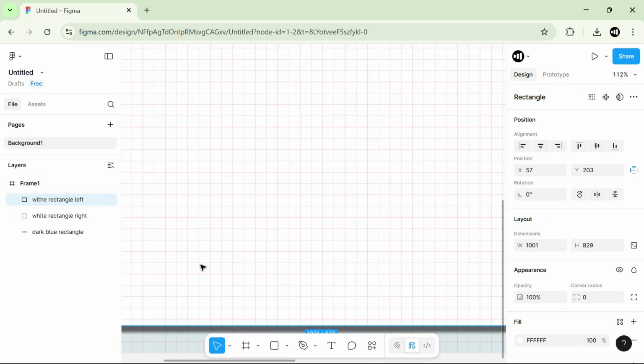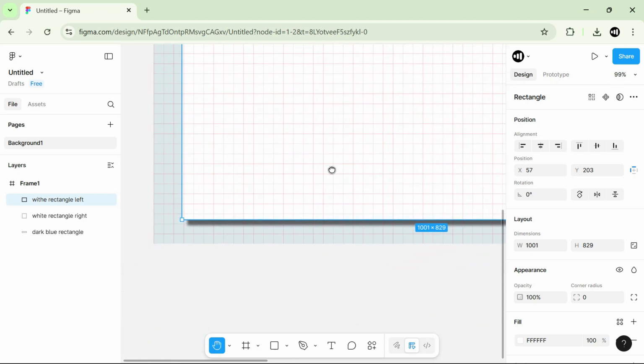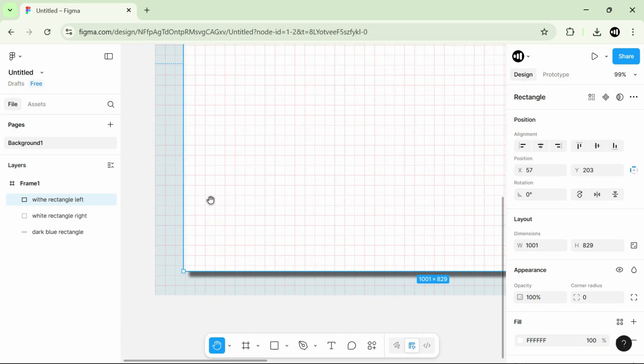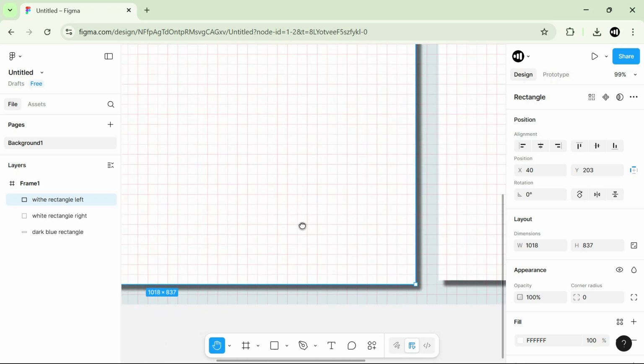And now it's going to help me get everything correctly aligned. So I will zoom in, and as I have to move the entire frame, I'm going to press H, and now with the hand, I can get to the right point. And now V, so I can select each separate object. And I want, from every edge, a 2 square distance, okay? I will make sure this is right.